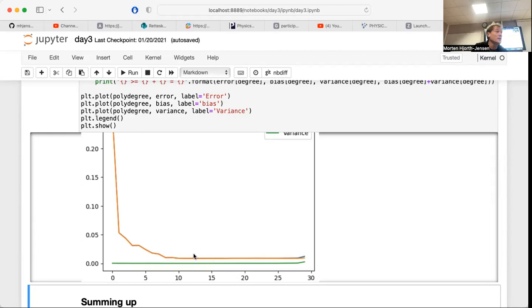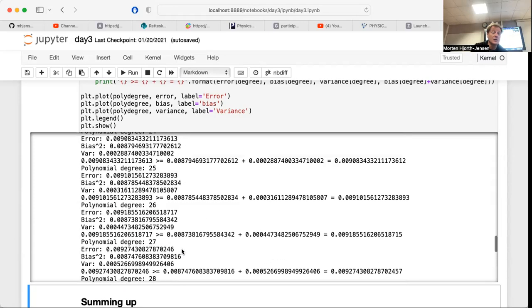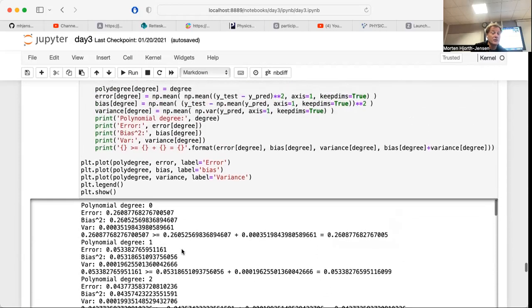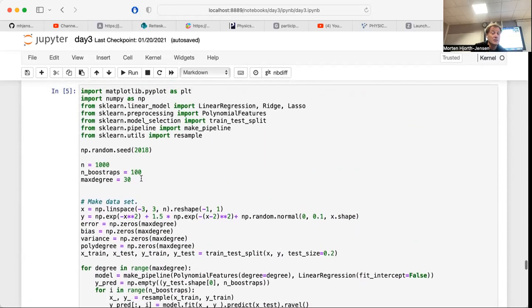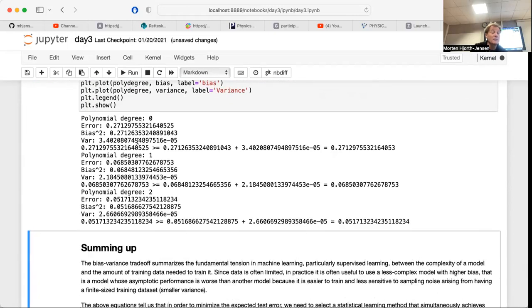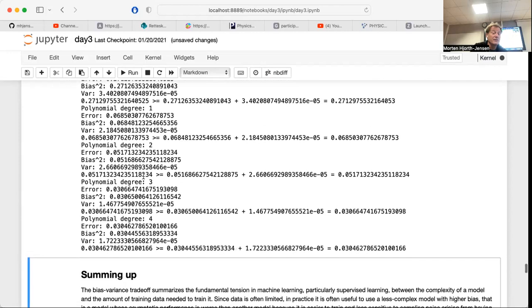So this is all done on the test data. In this particular case, the test data is only 20% of the full data set. So if I were to rerun this, I could rerun this with a polynomial of degree, so I still keep it, but if I take 10,000 points, I should get an even smaller error. And then I can also increase the number of bootstraps if I do that. So let's rerun that one. That's going to take a little bit more time, but still it's pretty fast.